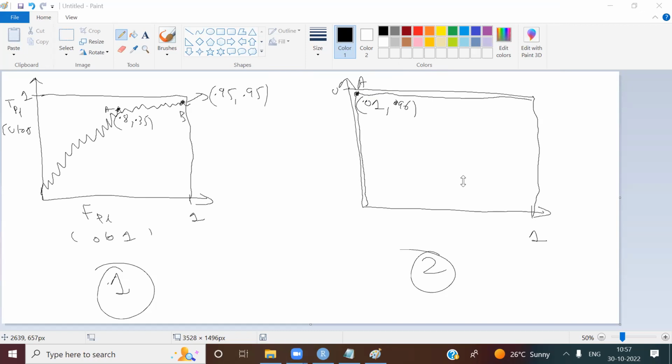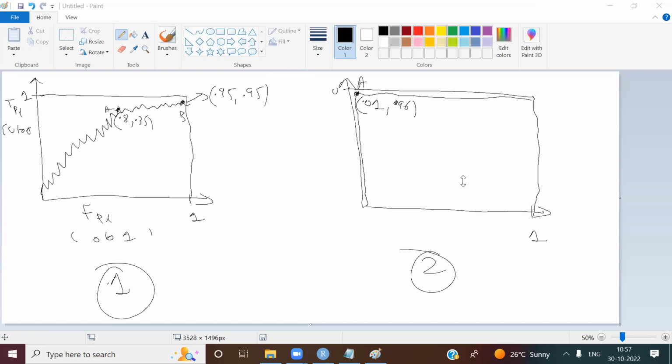Okay, so I can see one more person whose name I haven't taken so far. Amol Purkar. Yes, sir. Yes, so tell me, which one is better, one or two? Which seems more correct? First one, sir. First one? Yes, sir. Why? Why do you support one over two?